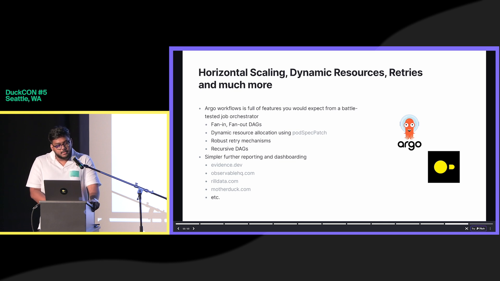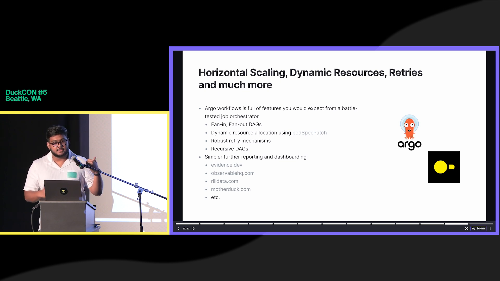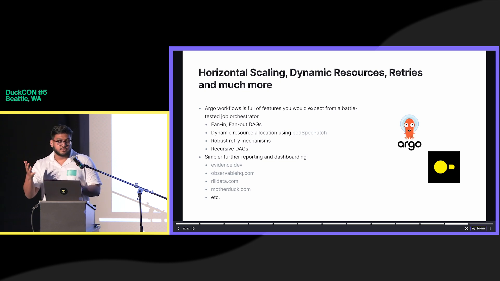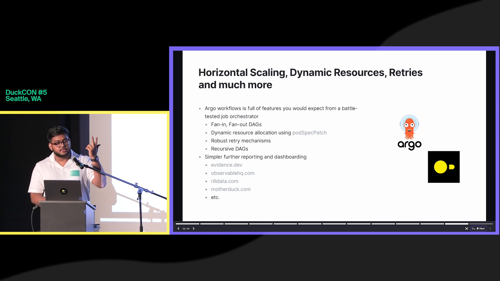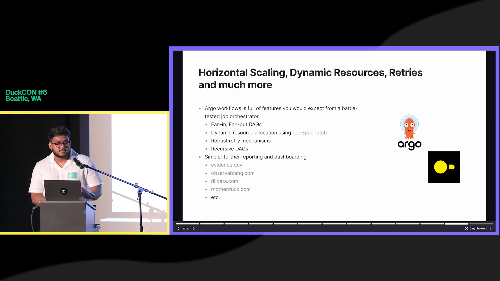Building pipelines using this architecture has a lot of benefits, mostly coming from Argo Workflows being a very mature job orchestrator. You can easily build DAGs with fan-in and fan-out architectures. You can also do dynamic resource allocation — steps before your processing steps can estimate how many resources you need, and you can use a feature called pod spec patch to dynamically set limits and resources. You can also do very robust retry mechanisms and build recursive DAGs.